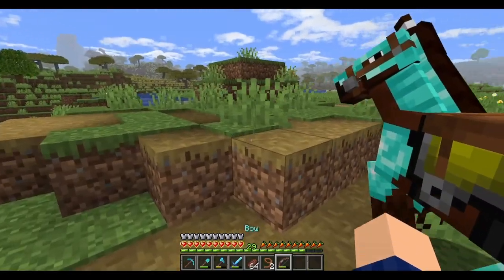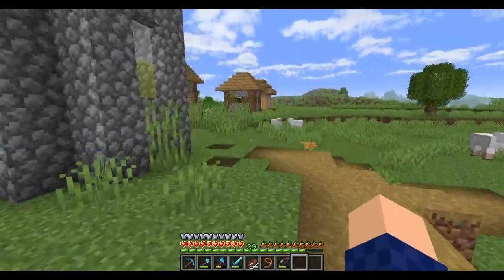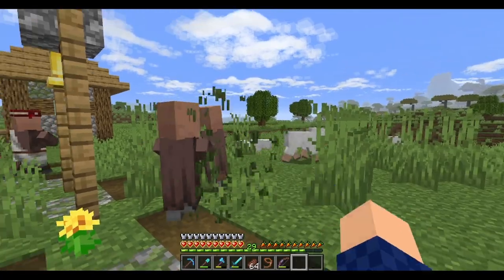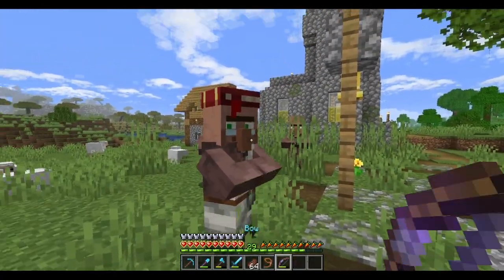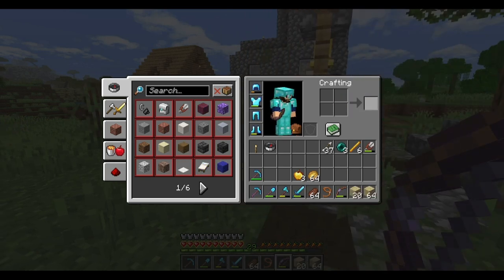Where is it? There it is. I was about to say, I thought I forgot the lead, but I just remembered it was in my backpack. Alright. Let's see. Where are you at? Wow! There's a lot of villagers here. I'm surprised. Hold me. Okay. So, I'm gonna need to zombify you the next time I see you. Alright.